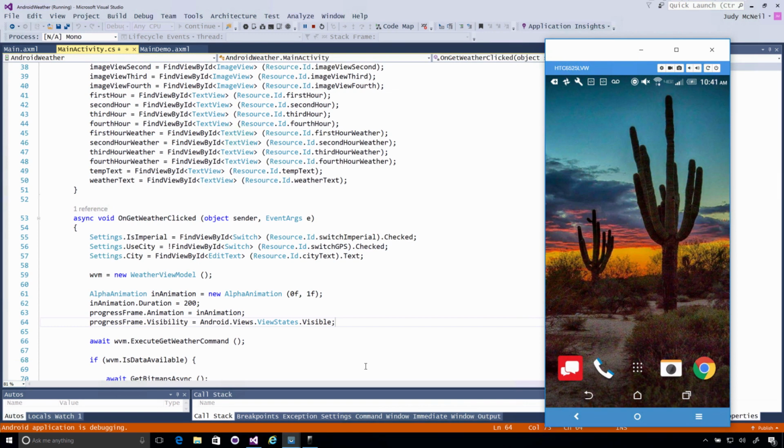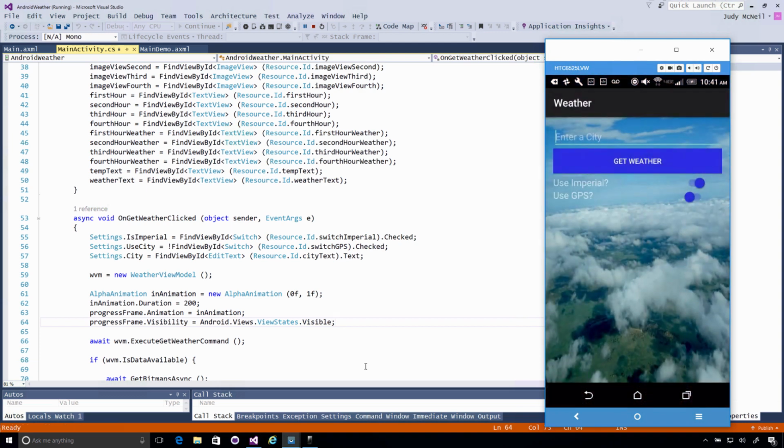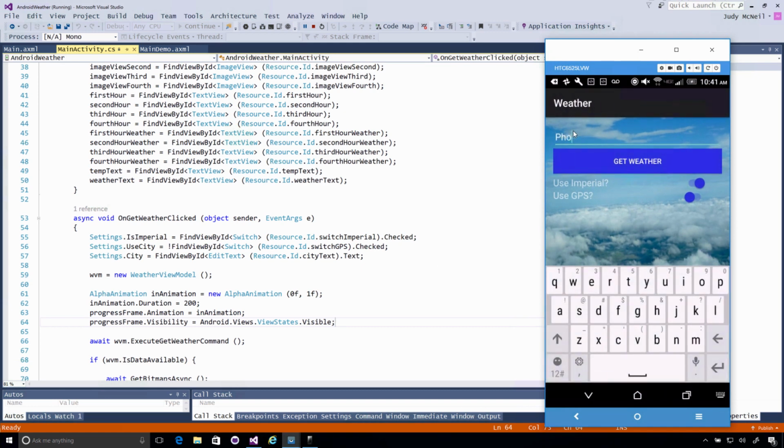And now we're in debugging, so we should have it show up here just any second. There's our winner app. We'll enter Phoenix again. We'll say get weather.